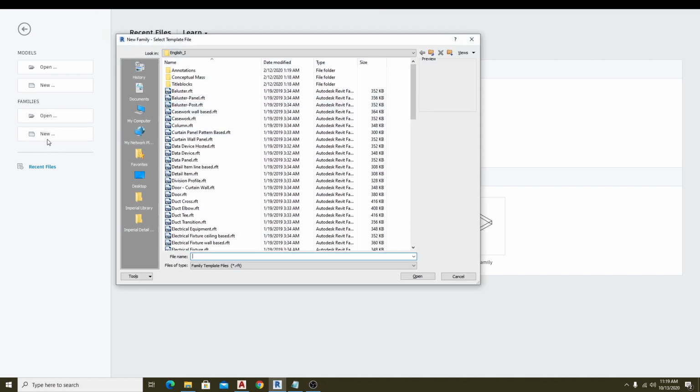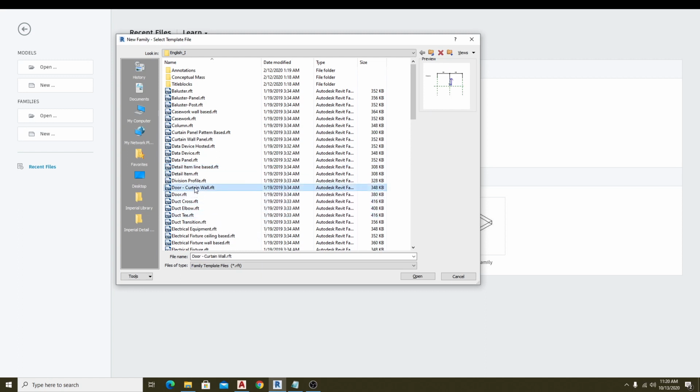When you click on the new one, families are categorized by their work. Balusters are balusters, columns are columns, casework, and so on; each and every item has its own family.